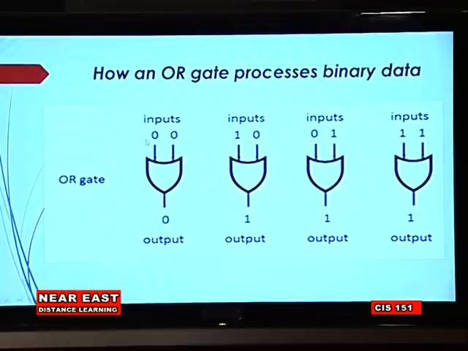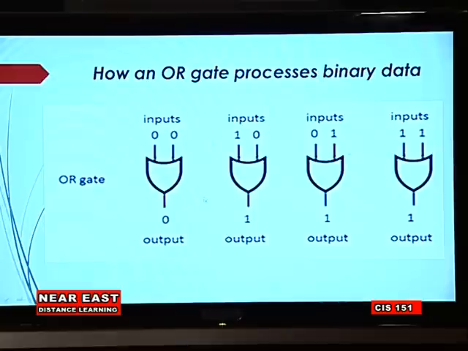0 and 0 as the inputs, 0 OR 0, the result is 0. 1 OR 0, 1. 0 OR 1, it's 1. 1 and 1, it's 1. So each time you have 1 in the input, the result is 1, or if both inputs are the same, the results are the same, like 0 and 0, it's 0, 1 and 1, it's 1.